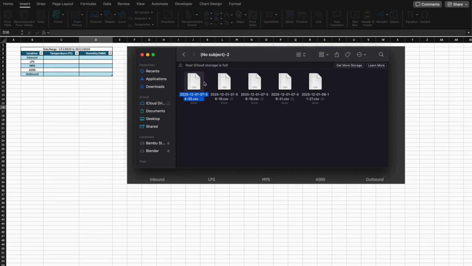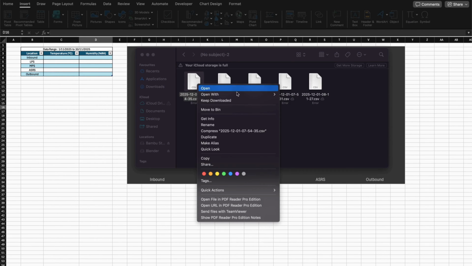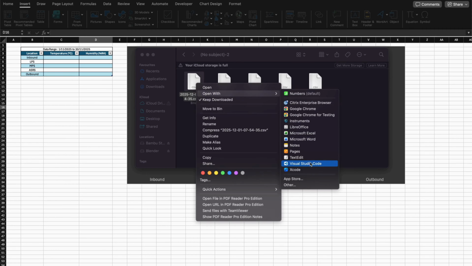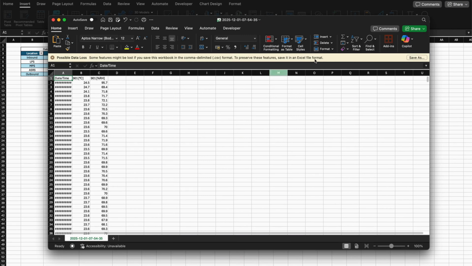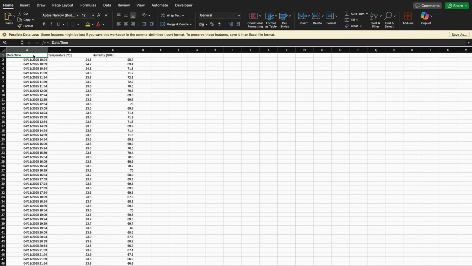Hi there! In operations and reporting, we often repeat the same Excel tasks manually, formatting data, calculating results, and updating dashboards. I faced the same challenge with my monthly temperature logs. Let me show you how I solved my struggles using Excel automations. Before automation, I had to clean every file manually.